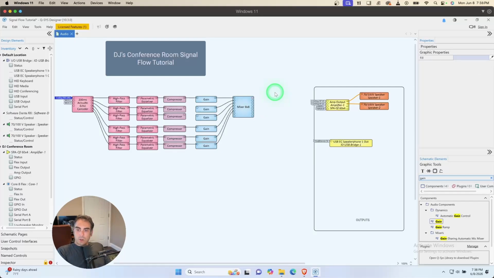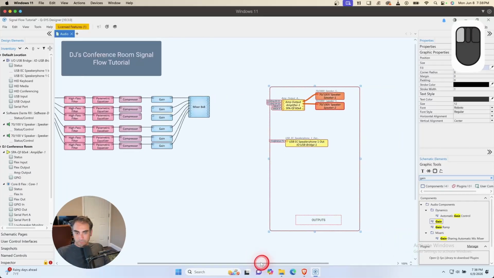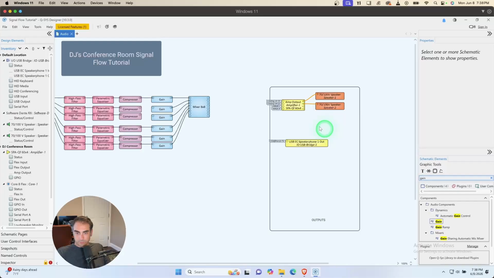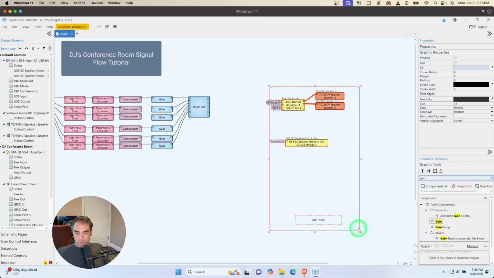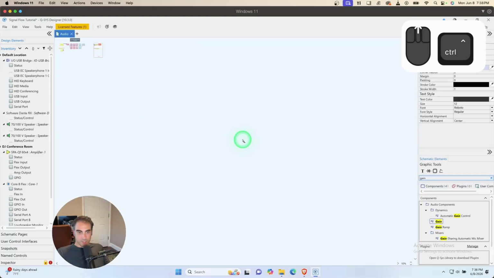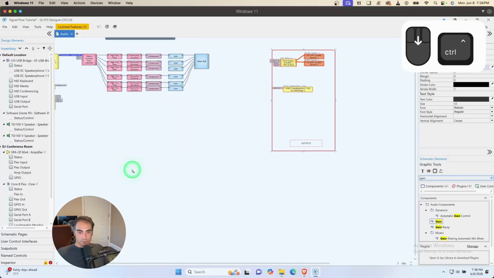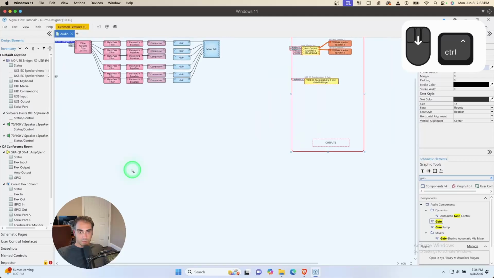Okay, so you're going to want a little bit of output processing. As I just keep selecting all and moving things over to make more room, you can make this literally as big as you need to. And to zoom in and out like that, I was just holding control and doing the scroll wheel on the mouse.